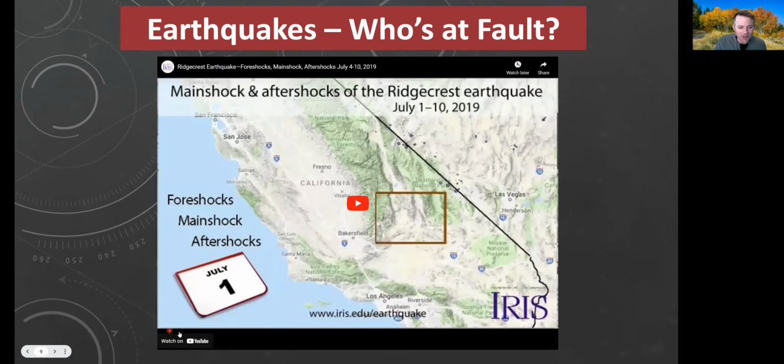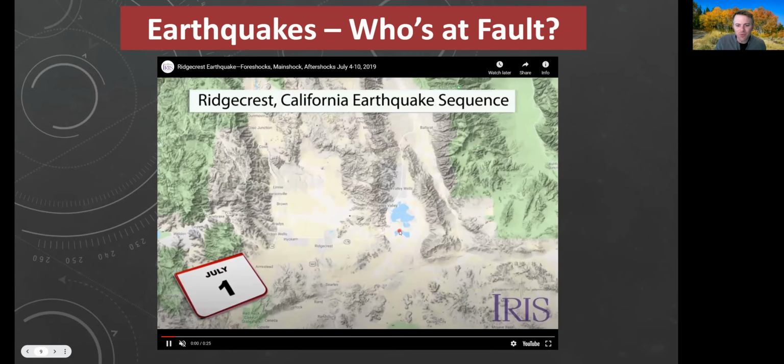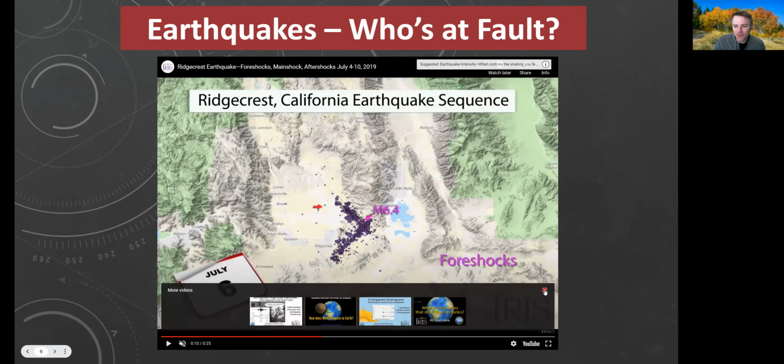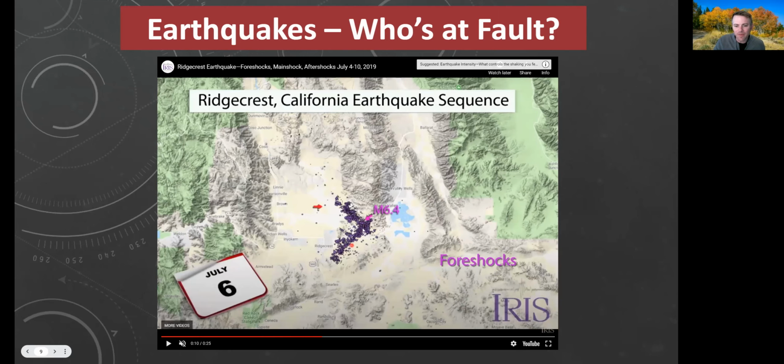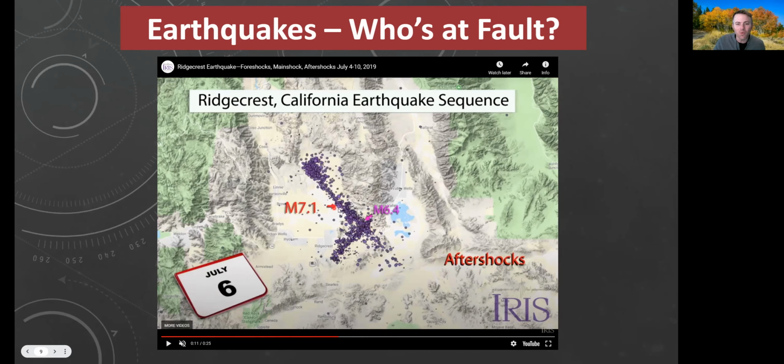So what was kind of cool about this is normally when you have a 6.7, there's only a 3 or 4 or 5% chance of having an even larger earthquake after it happens. But this one, that 6.4, had all of those little guys shaking around like this. And so we end up calling those foreshocks because after all these earthquakes, we had a magnitude 7.1. So anything that came before that big 7.1 is what we call a foreshock, small earthquakes or earthquakes smaller than, quote unquote, the main event. And then anything that happens after the main event, we call aftershocks.